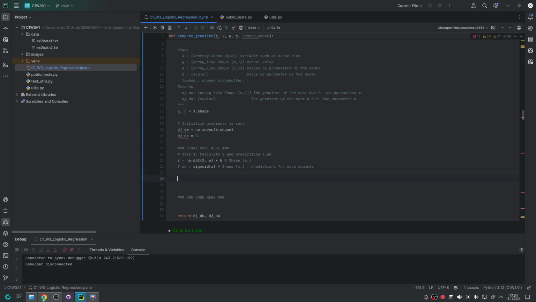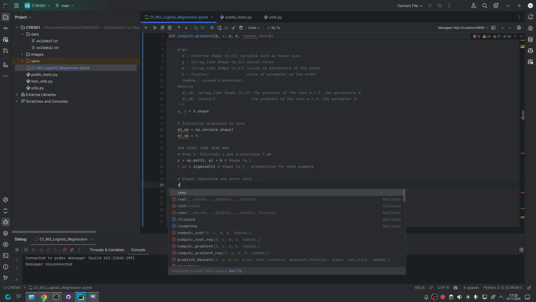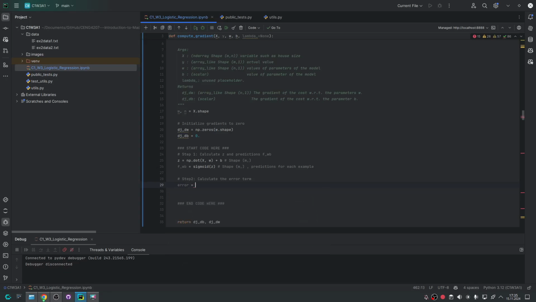Now step 2. Let's go step by step. We have calculated z and the predictions, and now we calculate the error term. The error is f minus y.